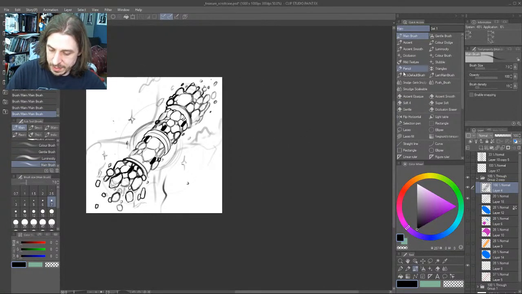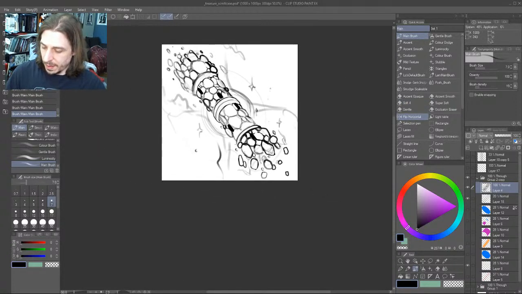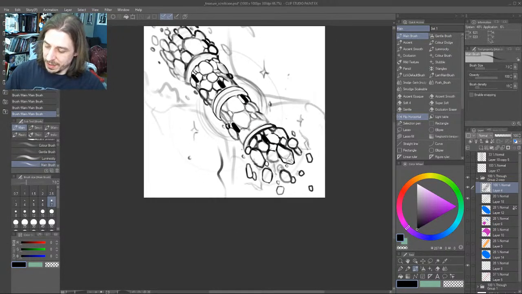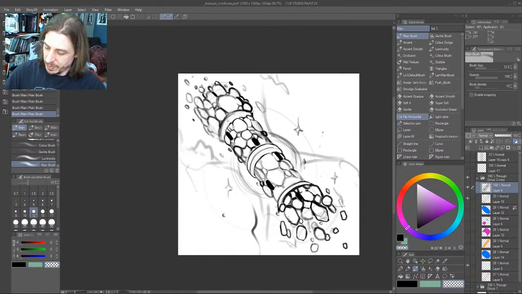All right, so I'm going to use, where's the flip? There it is. I'm just going to flip this so I can look at it, see how bad my ellipses are right now. It's always useful to flip your image. You'll always be able to notice things that look wrong if you do that.